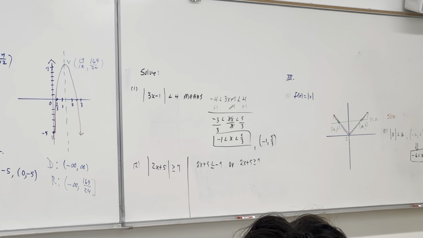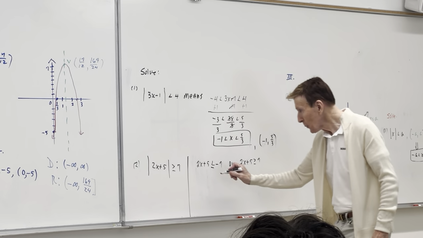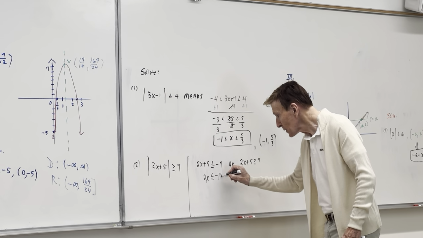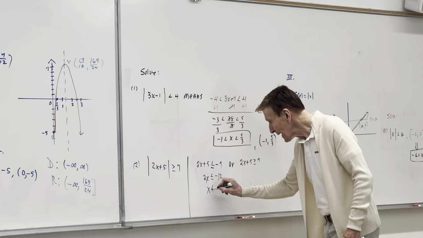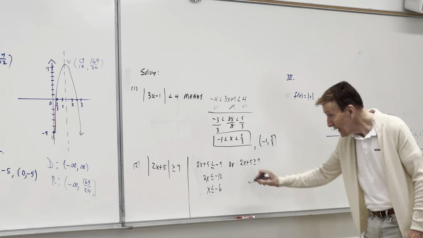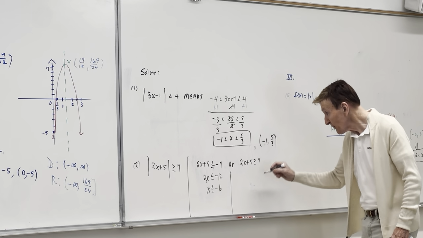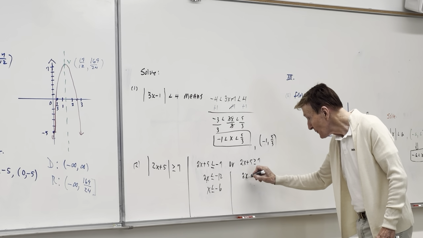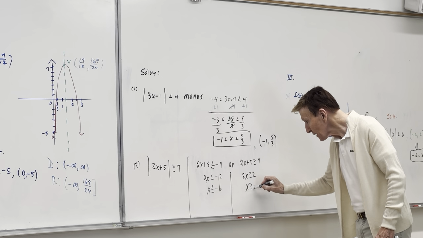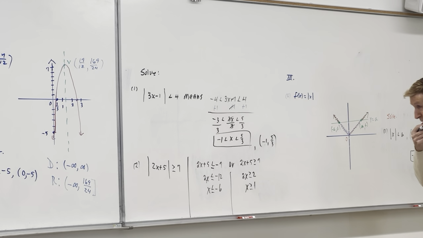You can't go wrong. If I solve this one, no problem. 2x is less than or equal to -12, I'll do it quickly, divide by 2. x is less than or equal to -6. This one, if I solve it, move the 5 over, subtract 5. You're going to end up with a 2. That's not bad. x is greater than or equal to 1. There it is.